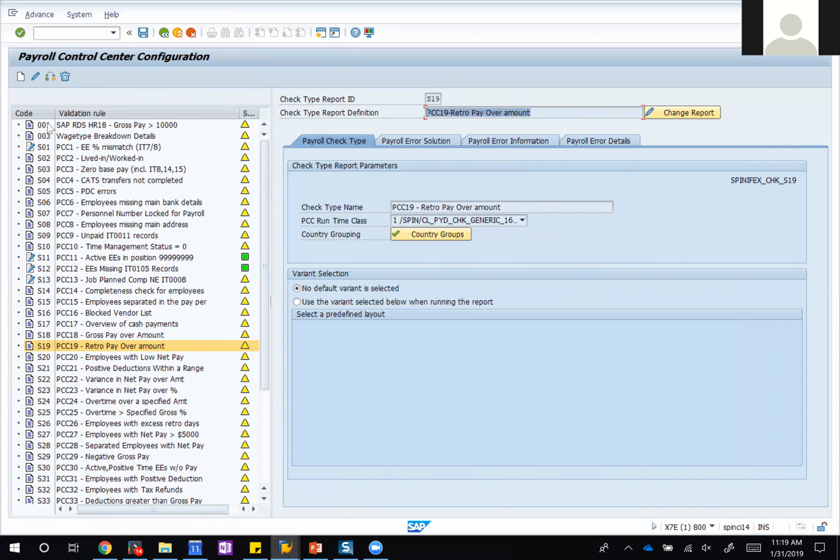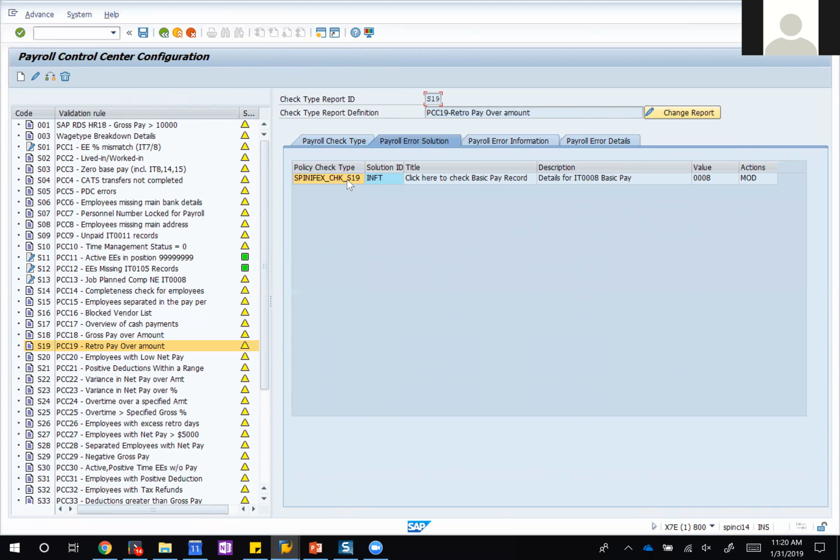You could create another validation rule that says people with vacation over 40 hours for the week or for the pay period, and link another report to that. But all those different elements that I pointed out, where I said this is configuration from Easy Reporter, it's displaying us these values, it's displaying us these solutions, that's all done through the configuration. For example, when we saw that one record where you could change the basic pay or the one-time payments, you're doing that in here. So you're going in here, making some modifications.